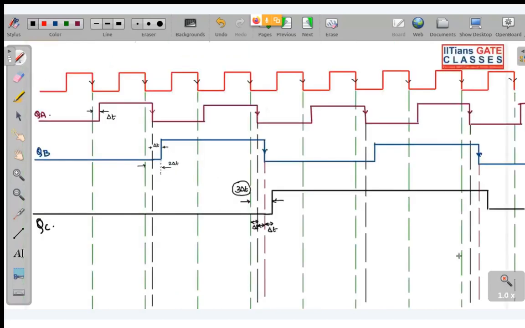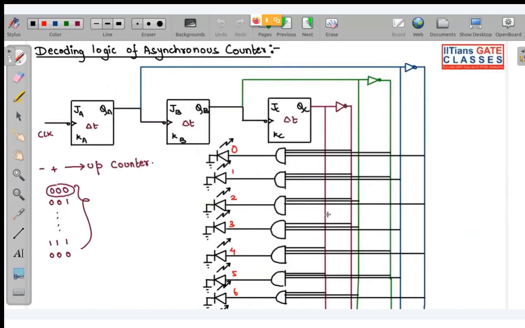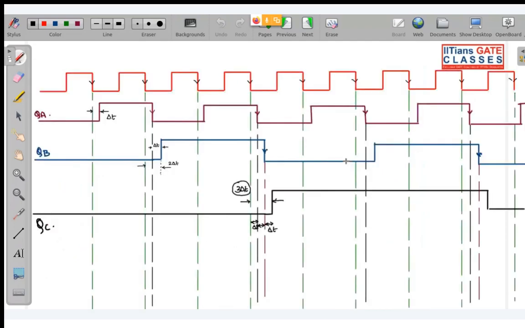Tell me, up to this point, is everything clear? Yes or no? Any doubt? So very quickly I want you to draw this diagram up to this point. I'm giving you 1 minute. Quickly draw this diagram and let me know. First draw this much. Have you completed this one? Or else later on you can draw. Just see first what is happening, then later on I will give you 2-3 minutes. You can copy down the entire thing.